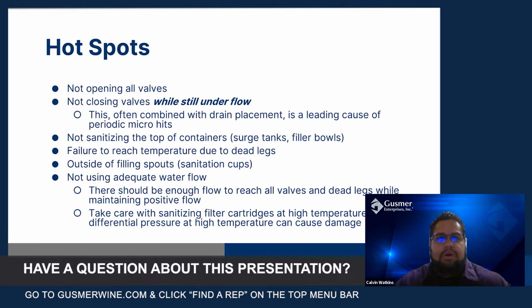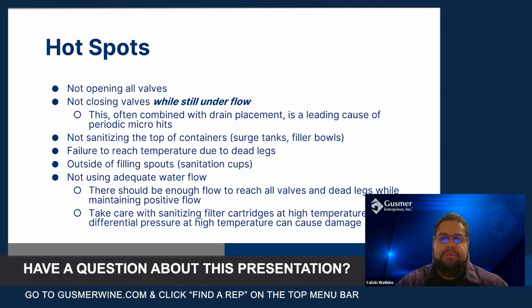Some other sources: when you're sanitizing, you definitely want to open all your valves in the process. If you open a valve and it's dry while you're sanitizing, the liquid is obviously not getting to that spot. So when you're sanitizing, open all valves. Make sure you have the chemical or the hot water flowing through those valves. And you want to close those valves while they're still under flow. So you want to close them when they're under positive flow. It's a leading cause of periodic micro hits.